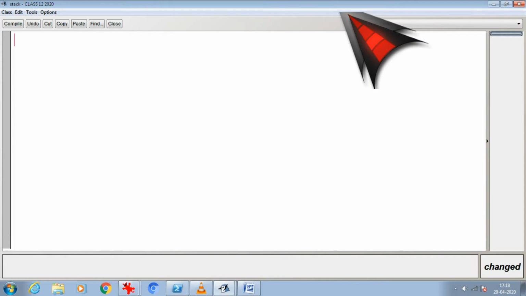Now, as we know how to start, the first thing we do is import java.util.star. Now, moving forward, we will first write the class name as class stack.